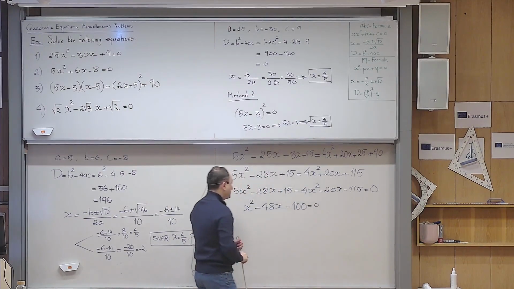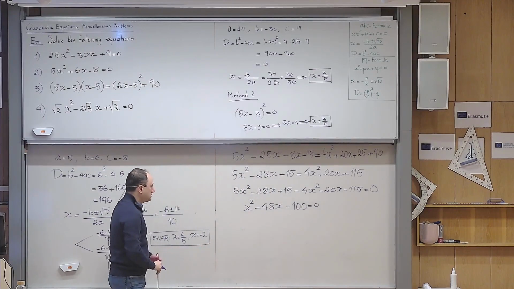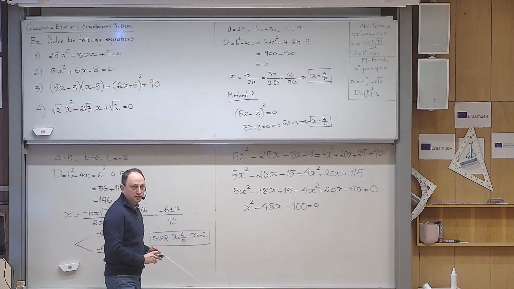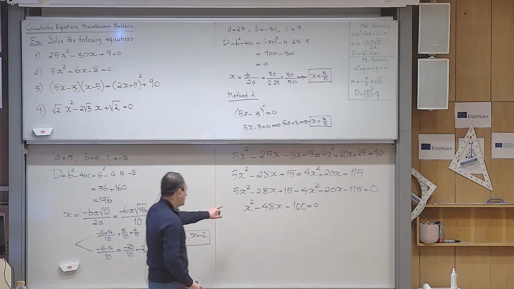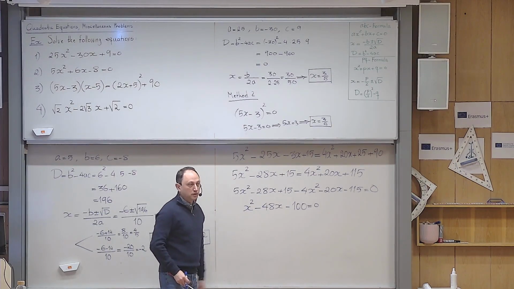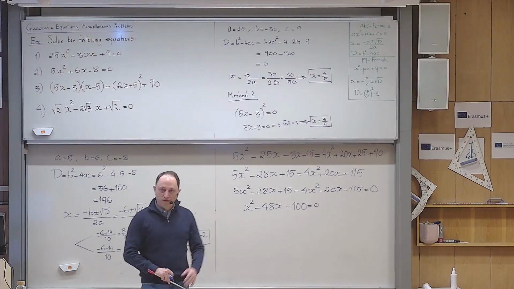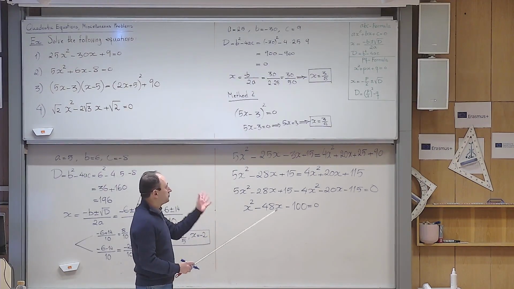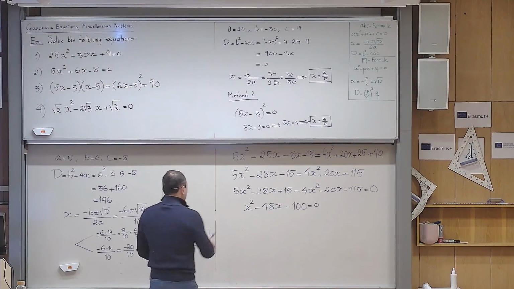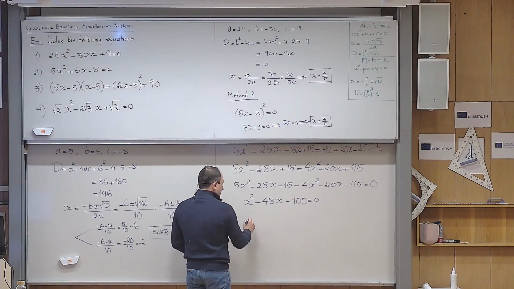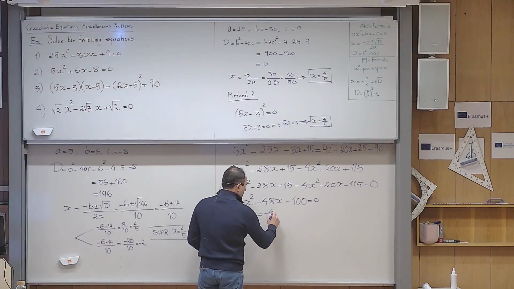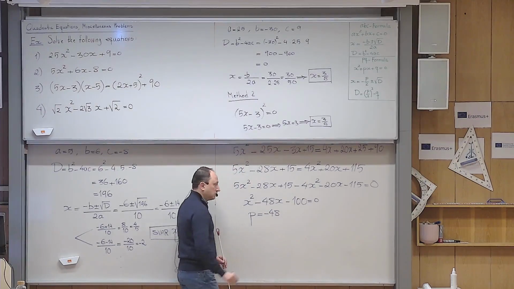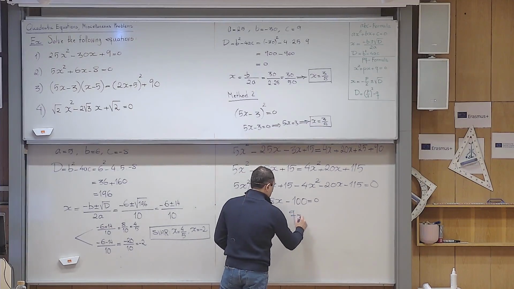So to have some experience with the PQ formula, it is better to use the PQ formula here because it is well adapted to it, yes? Because you see this number is already 1. So it is better to learn both of them, but one of them is enough. So here, what is my P in this problem? Let us use the PQ formula. P is what? Minus 48. And what is my Q? Minus 100. I hope that I'm not confusing you.